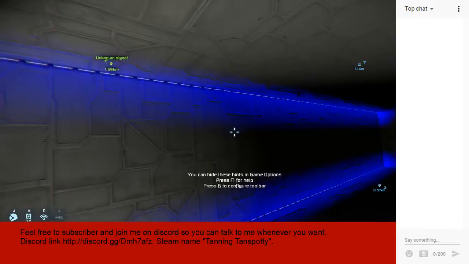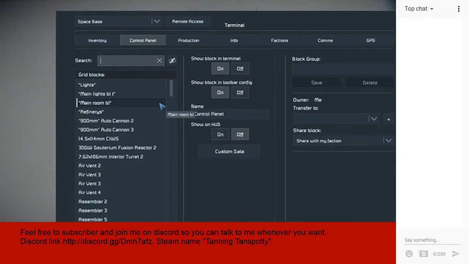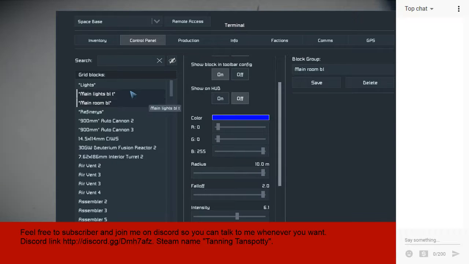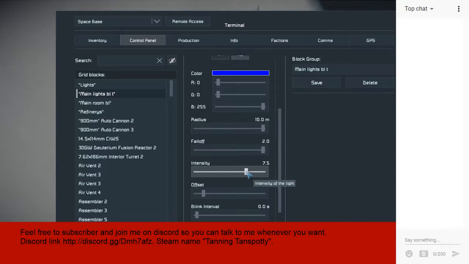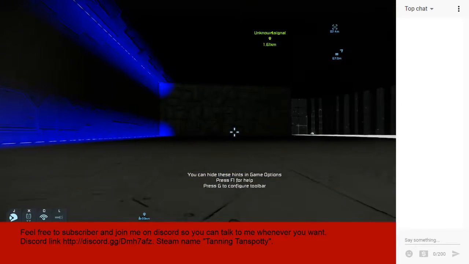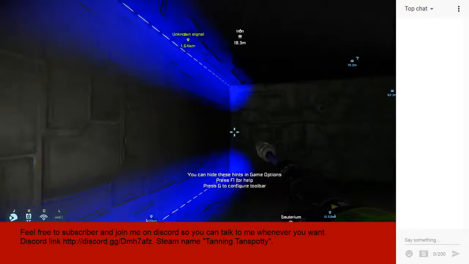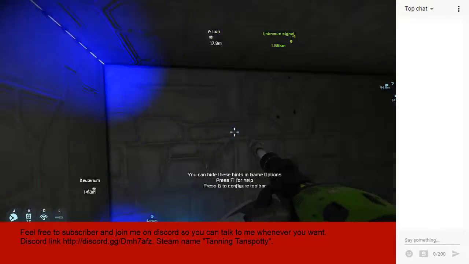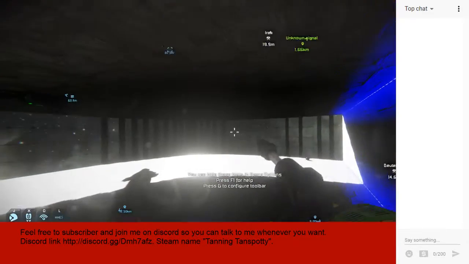You gotta admit, guys, that does look fairly awesome. That is intensity 0.61. Top 7.5. 7.5. You gotta admit that does look nice. You seriously have to admit that does look nice, the blue.